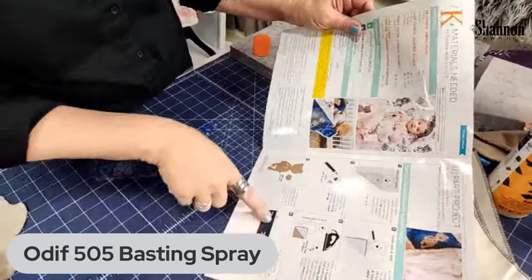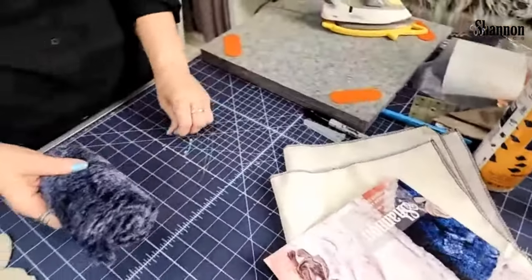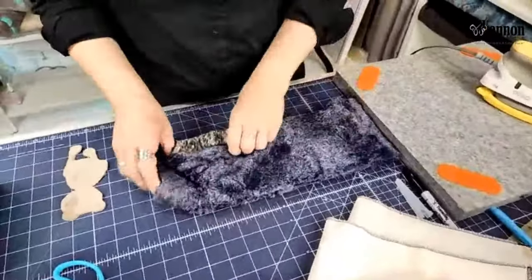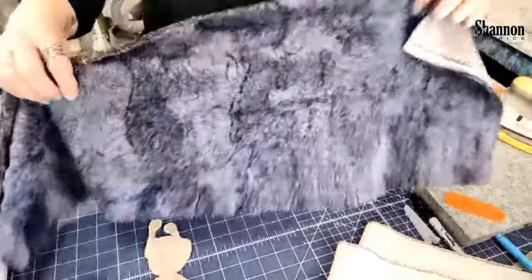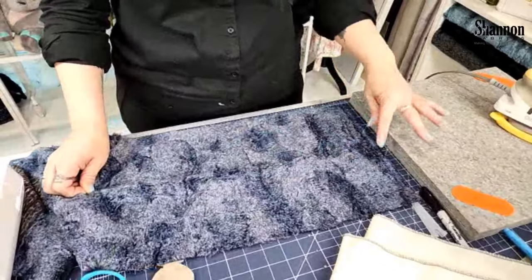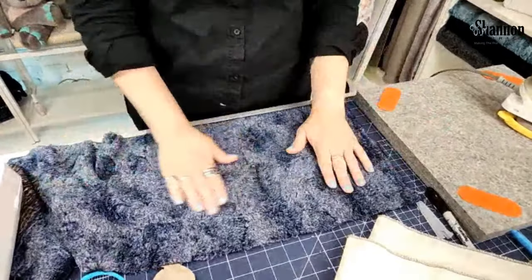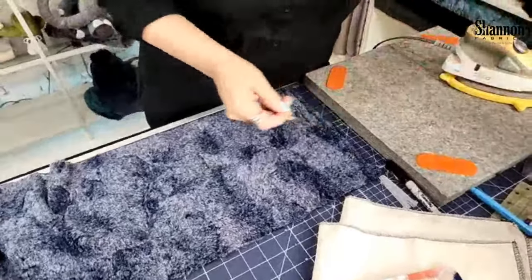So you're going to lay it out and measure in 10 inches from the side and put it there. Truthfully, you can put it wherever you want to. You could center it. You could put it on the right, on the left. It does not matter in any way, shape, or form. All right. So don't get too picky about that one.